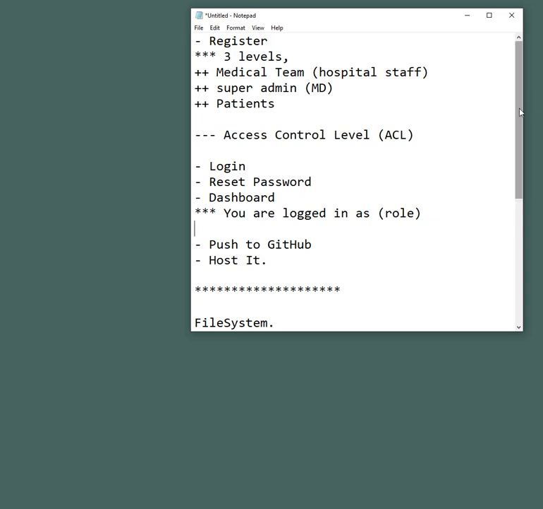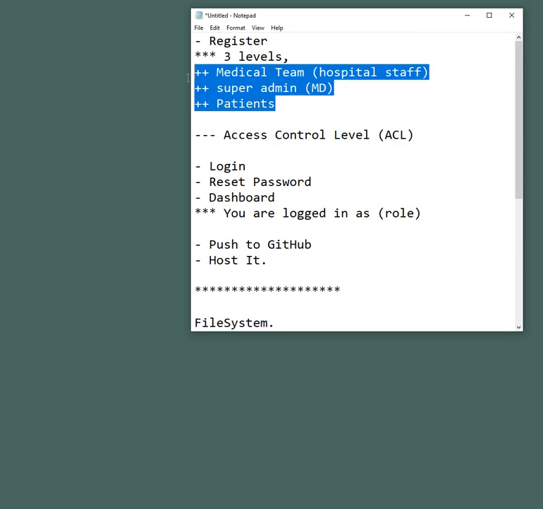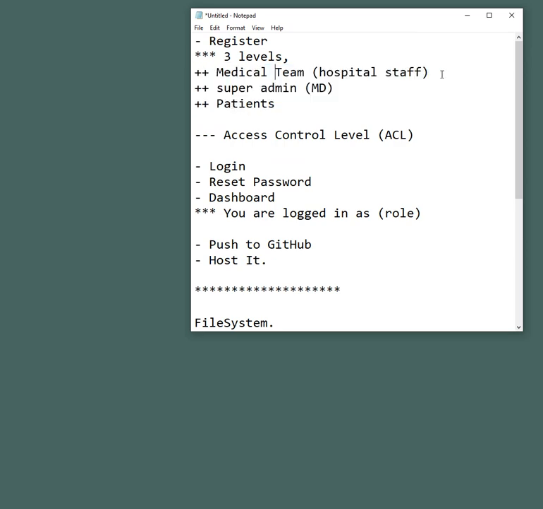So we are building a login system for a hospital. There are three different access levels: a medical team, any staff at all; a super admin who is the hospital owner; and the patient. As time goes on, we might build more on this, but for now, we are focusing on just the authentication and the access control level.